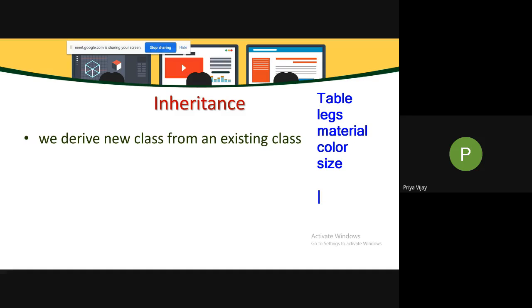Okay, so this can be used and derived for a dining table, or a teapot.